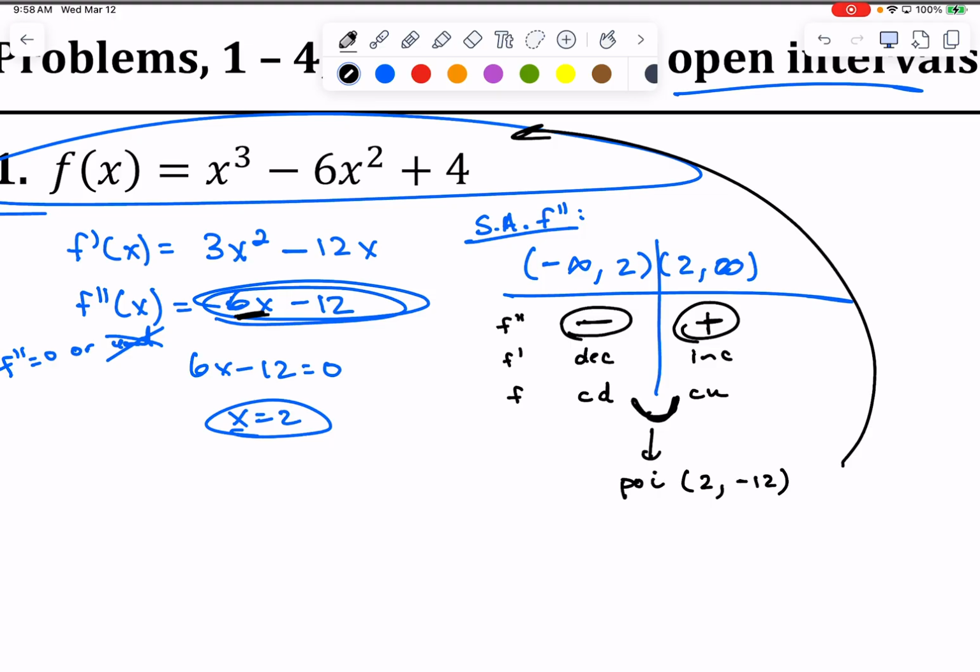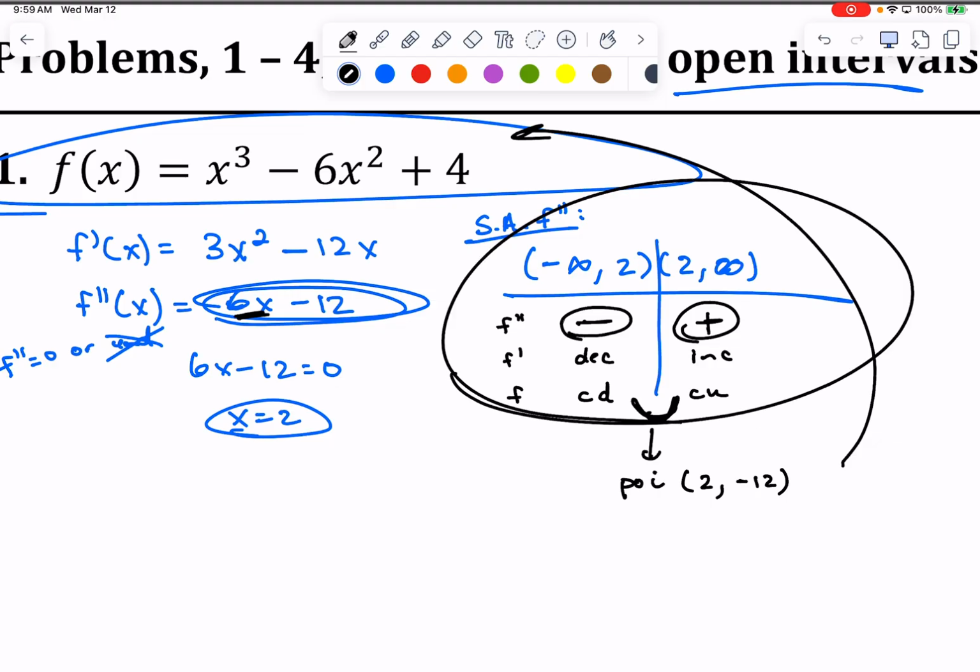Signs. And you're also going to have to write that F is concave down from negative infinity to 2 because F double prime is what? Negative. And you're going to have to say that it is concave up from 2 to infinity because F double prime is positive, because I'm not going to allow you to just write it there because the AP exam, they're instructed to do what? Cross that out. So I got to train you. I've got to train you.